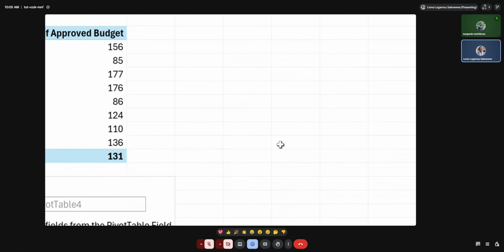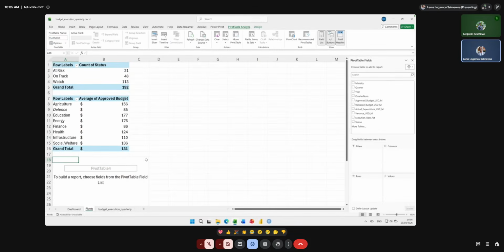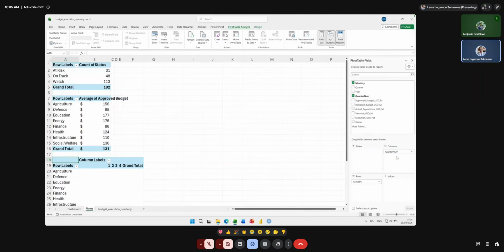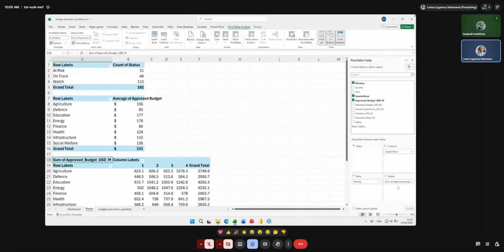Then okay. So I'm going to bring ministries under rows, quarter num under columns, and approved budget under values, and just change sum into average.